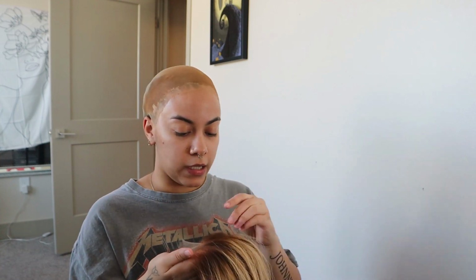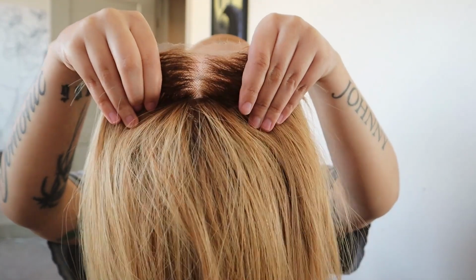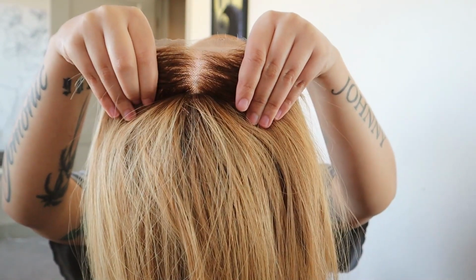And to bleach, y'all, I bleached the knots because they were black. If I had to part my hair, it'd have been black. Y'all would have been able to see the knots, and I don't like that. So I bleached the knots, and I'm about to show y'all. Look at that. Do y'all see any knots? No? Okay then, because I was just mind blown, y'all. I was like, what? It's crazy.